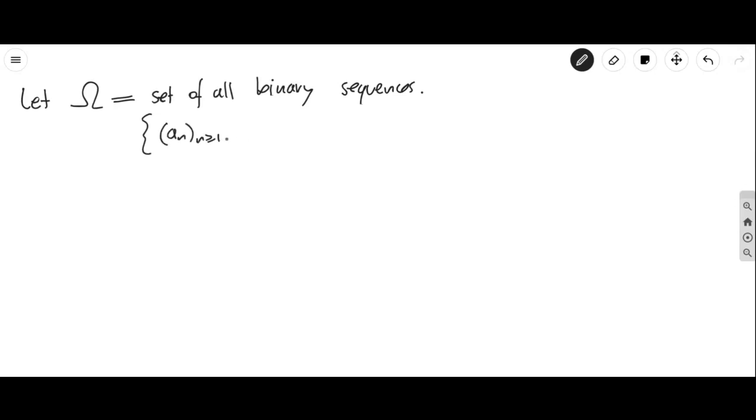So let omega be the set of all binary sequences. So you would just say this is the set, and you have a sequence of numbers with the property that an is equal to 0 or 1 for all n.